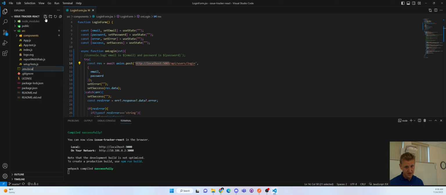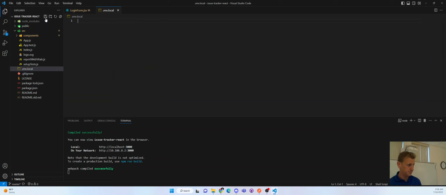So let's just do .env.local. And in there we had React app API URL, and I put that at 5003. I'm just going to do the .env.local for right now. React underscore app API URL.